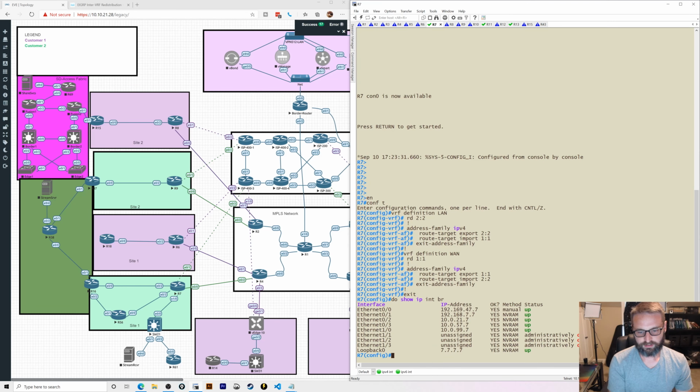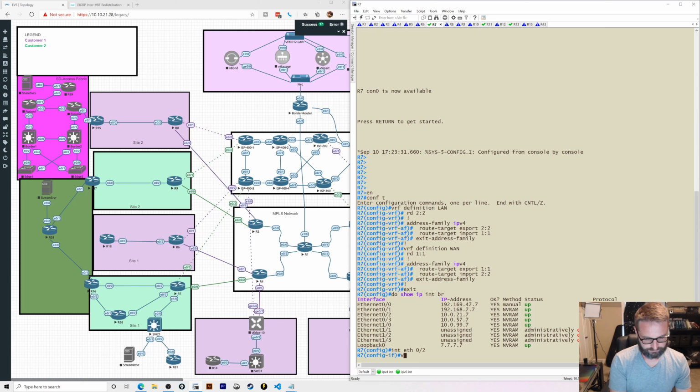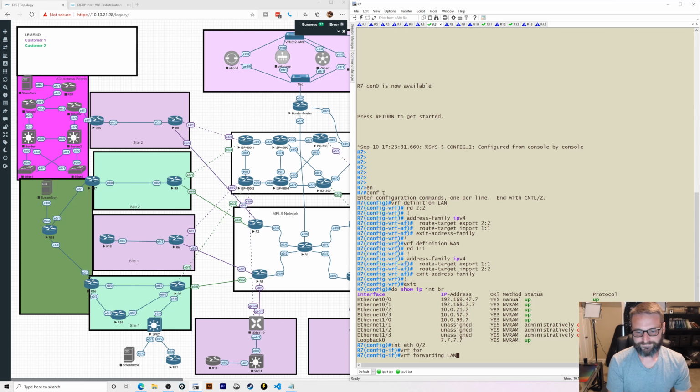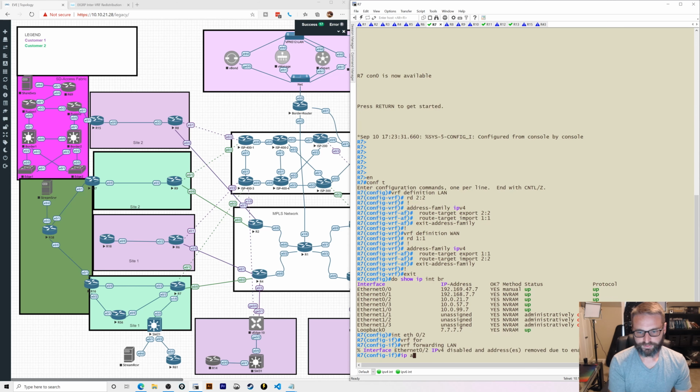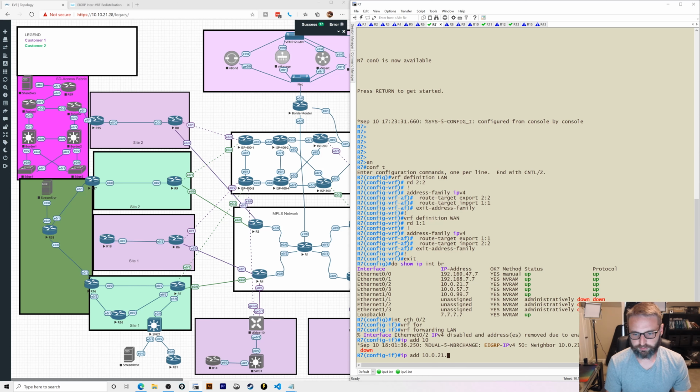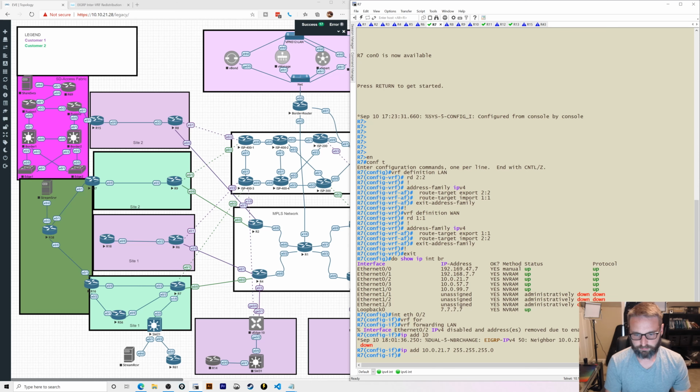Interface brief. Okay, interface Ethernet 0/2, vrf forwarding LAN. IP address 10.0.21.7 255.255.255.0.